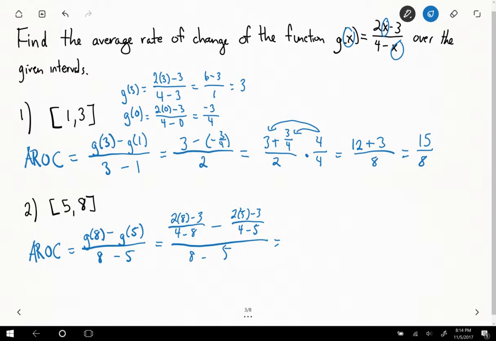So what does this become? Well, 2 times 8 is 16, minus 3 is 13, and then 4 minus 8 makes negative 4, so we're left with that. And on the other case, we have 2 times 5, that's 10, minus 3 is 7, all over negative 1. And then all of this is all over 3. So simplifying a bit further, notice we have a negative and a negative in that last scenario. So let me pull that negative symbol out in front: negative 13 over 4, then it becomes plus 7, all over 3.